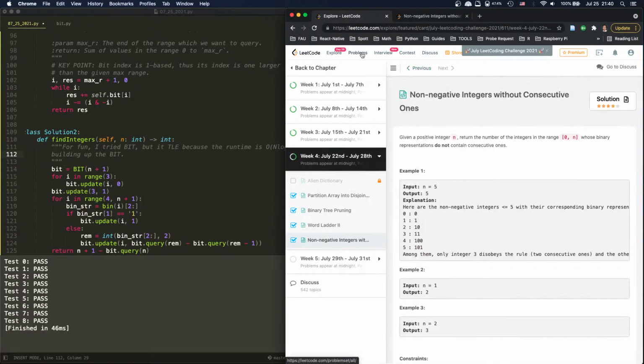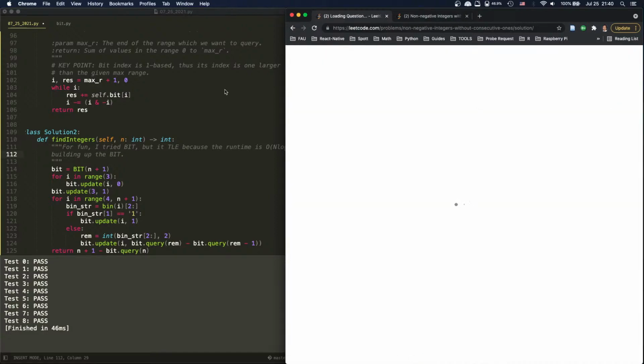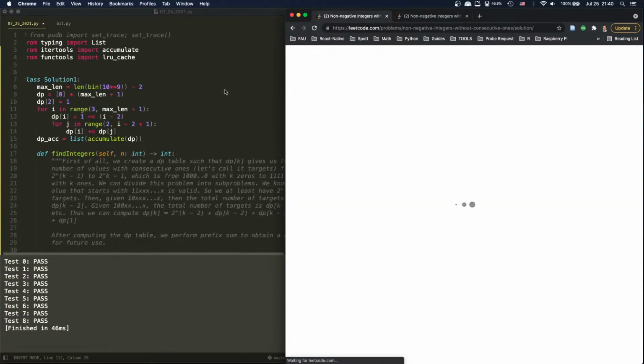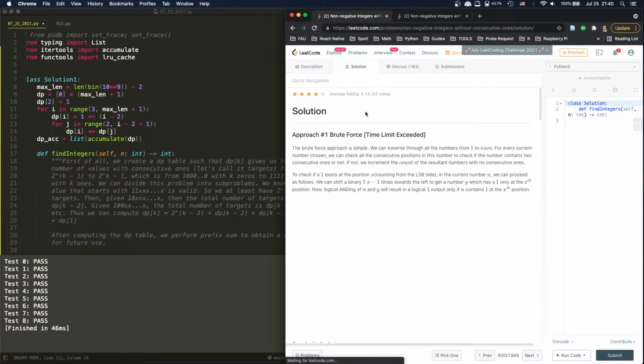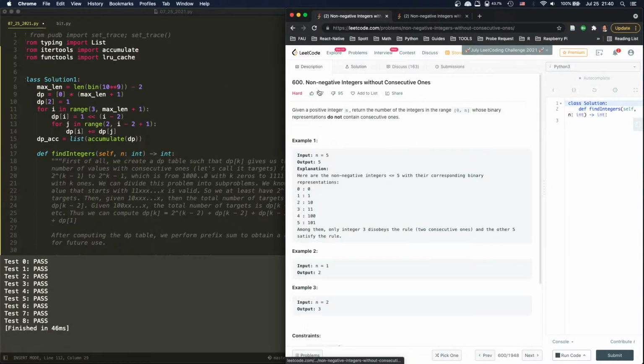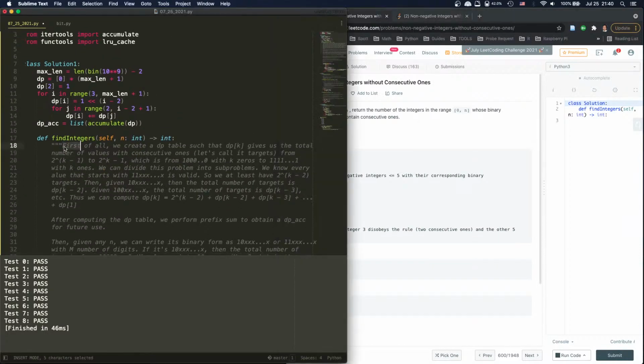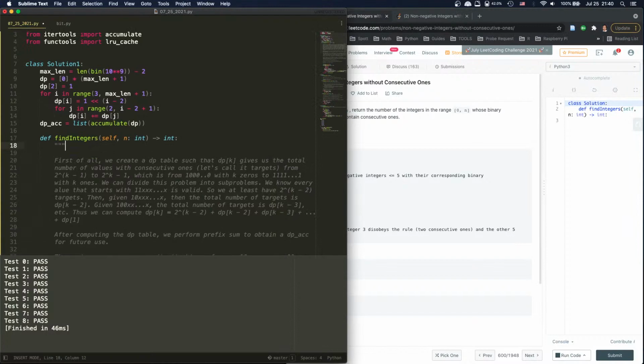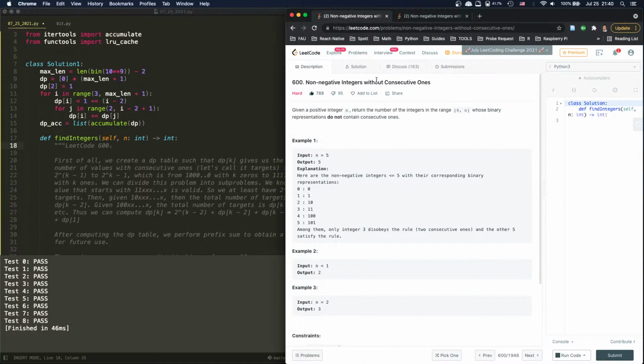All right, let's go to the solution. Just to check. I'm pretty proud of this. 600. 600. It takes quite a while, right? It takes quite a while to organize our thoughts.